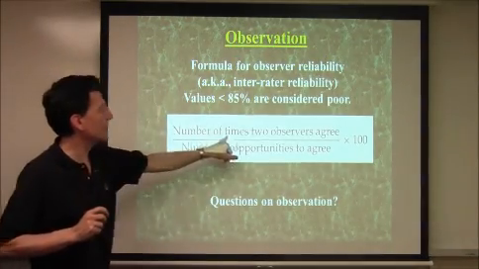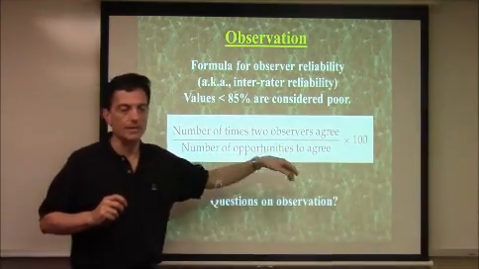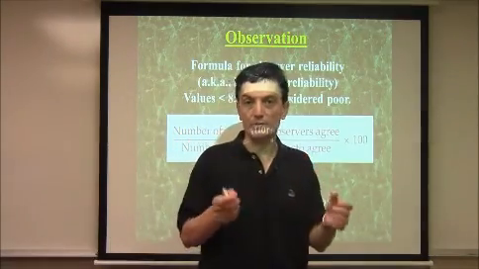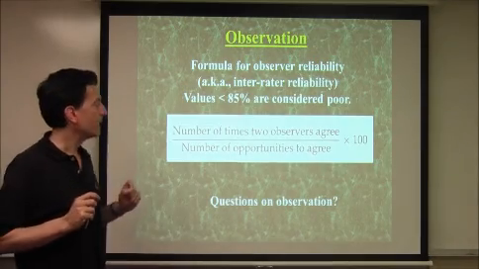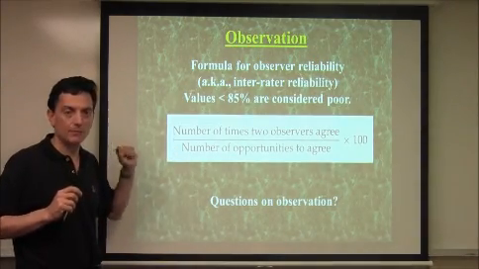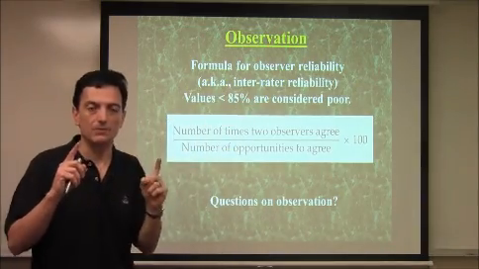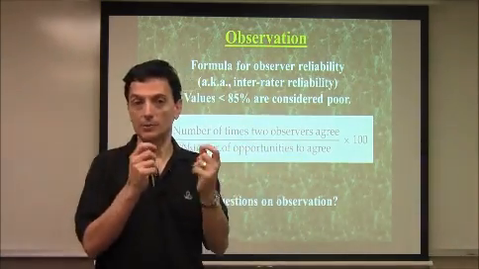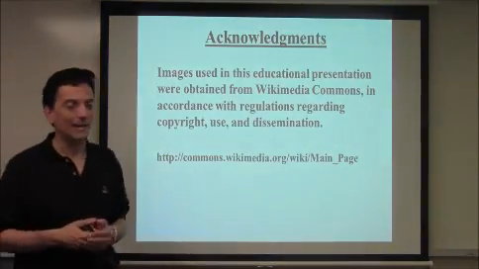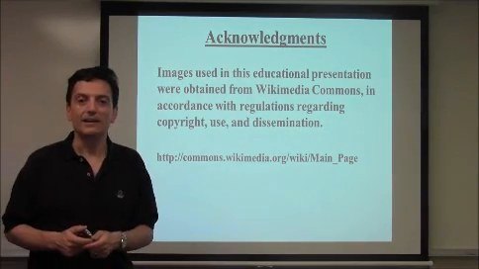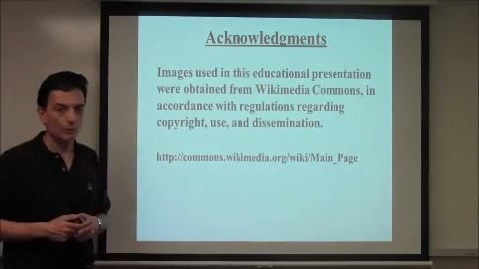Okay? So we can look at the number of times the 2 observers agree over the number of opportunities to agree. So maybe you and I had 100 opportunities. We were given 100 minutes in which to make these observations. Okay? And maybe we agree 85% of the time or less. But this would be one of the ways of trying to quantify how 2 observers are either reliable or not so reliable. And as I mentioned a moment ago, we might have to go back to the drawing board and start our measurements again, firming up how we specify each of the behaviors of interest. Okay, so that's where we are.